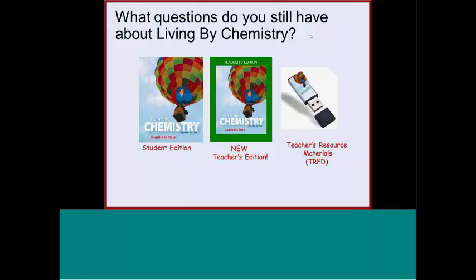We're also really able to provide teachers with ways to teach the chemistry in a way that I think is more in line with the direction we're headed for with NGSS and with pre-AP.